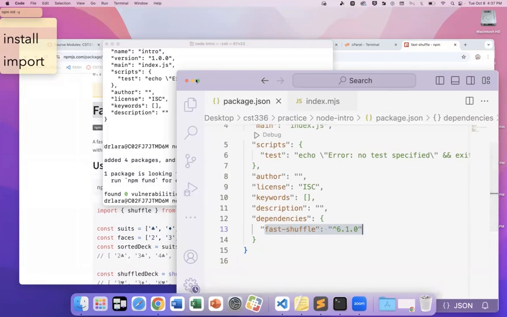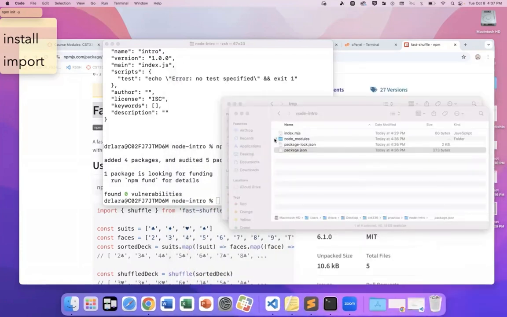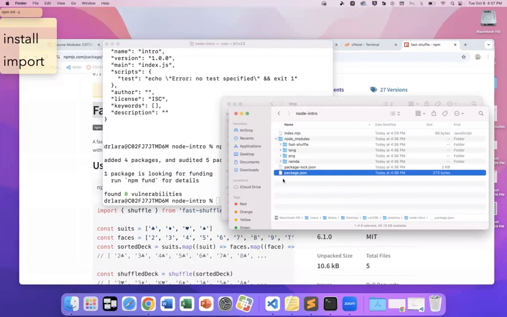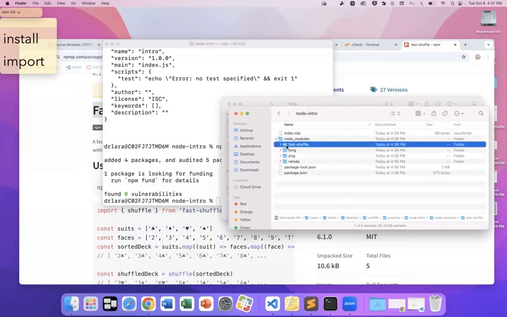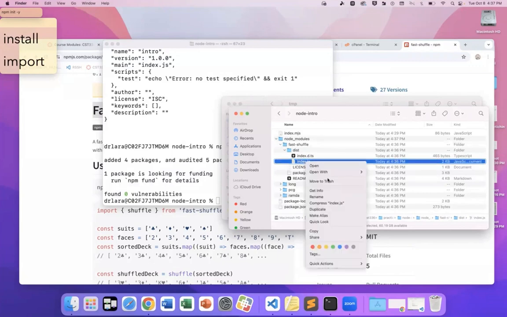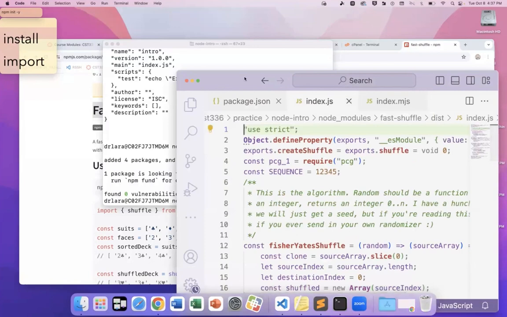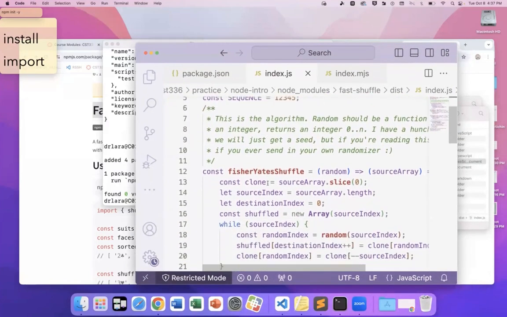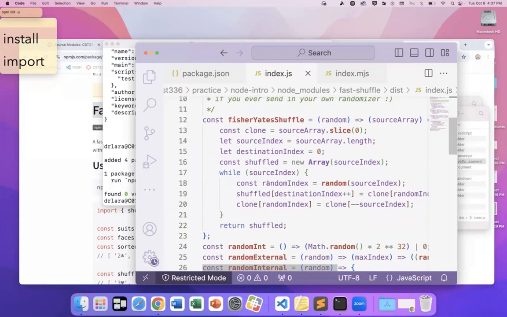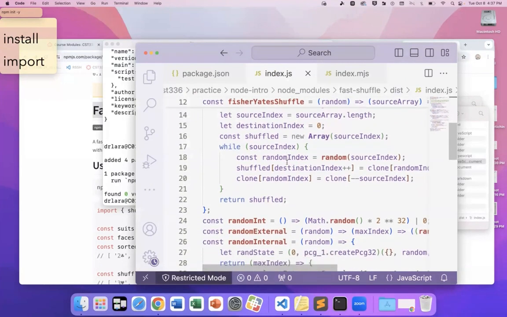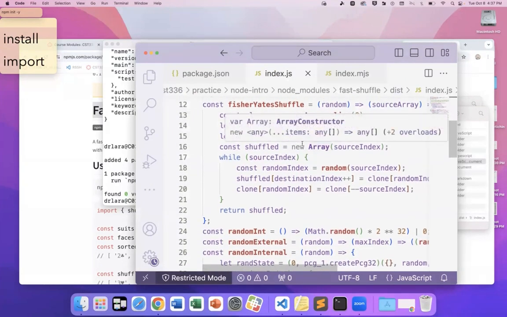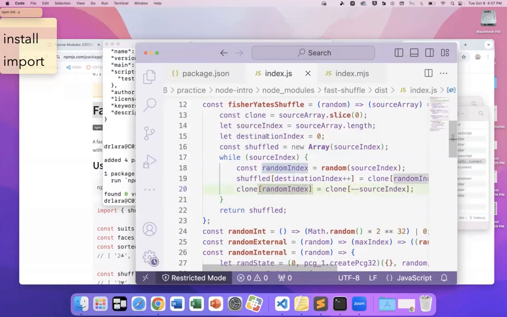Now, you can even expand the node_modules folder, and you should be able to see the package that you installed over here. And you can even see the code. So let's take a look at the code. Go to the index.js file, and then open it with Visual Studio Code. This is also a good way to learn programming, if you take a look at the code of others.